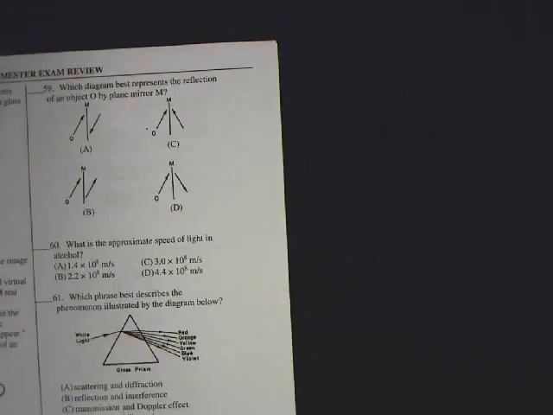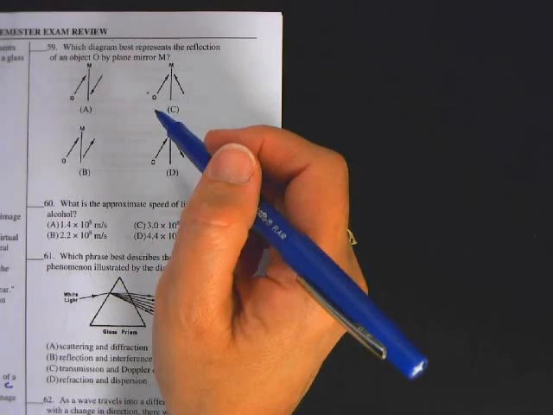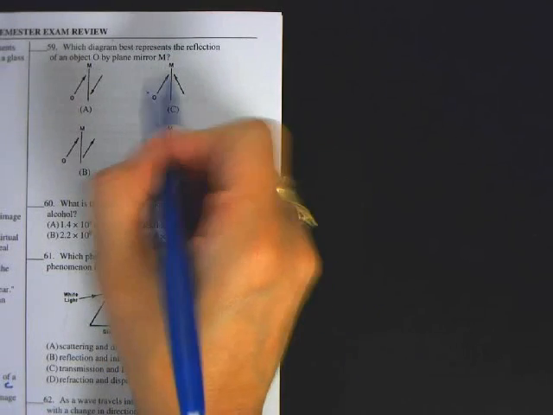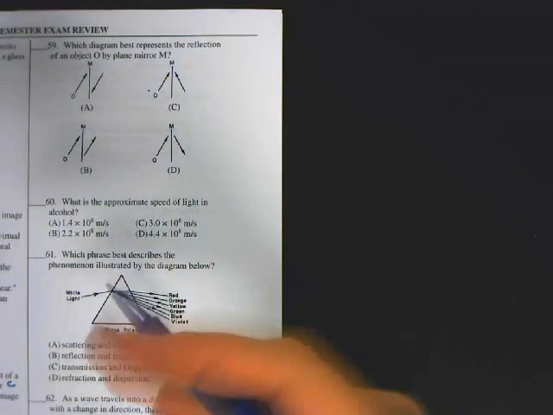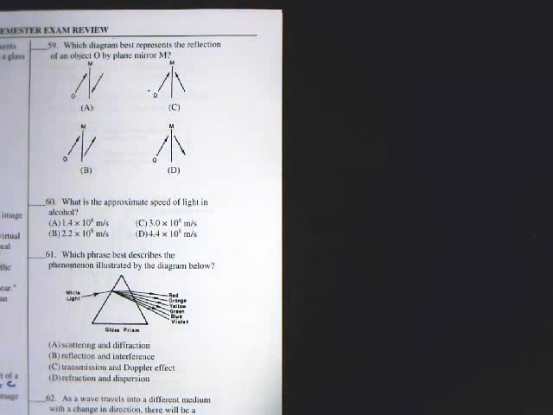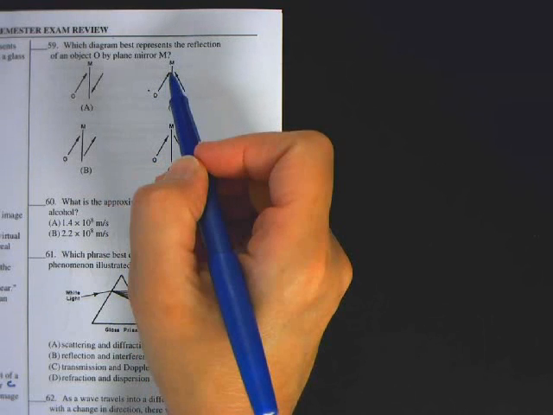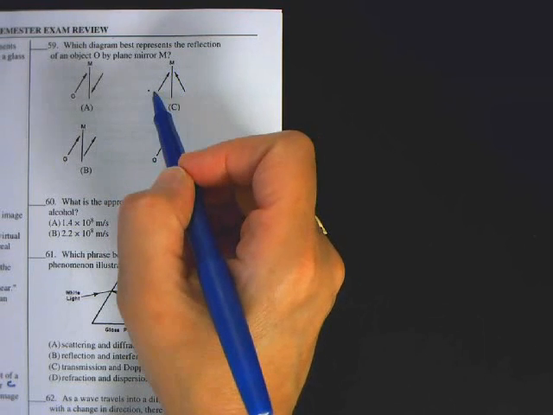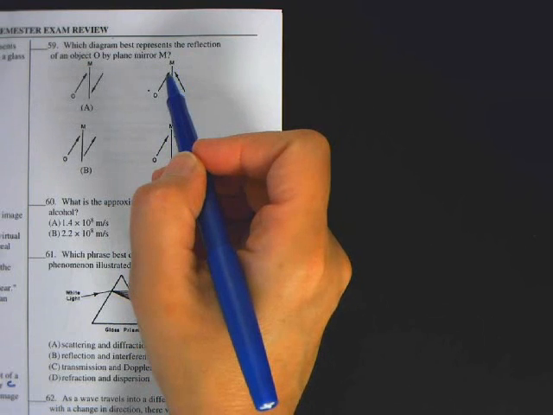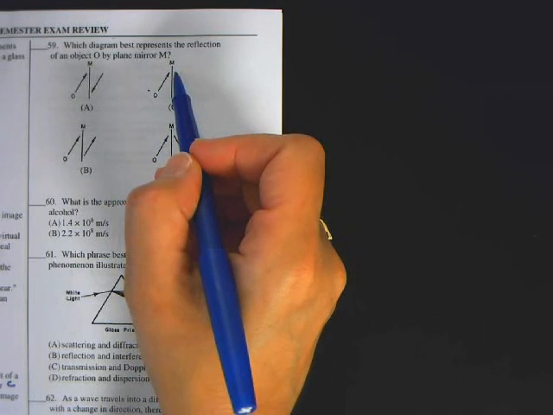Here's one of the ones where I'm looking at the picture and it says which diagram best represents a reflection. Sometimes some of us, we're all different, it's just like doing physics. There's some chapters that you're going to think are easy, some you might find more challenging, and it really varies from person to person. So what I do when I look at this, I would pretend it's almost like a vector, like this is the head and this is the tail, or pretend this is a person. So this is their head and this is their feet standing out. So when they look in the mirror, their head's going to be closer and their feet are going to be further away.